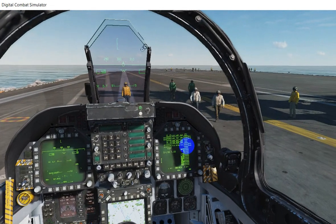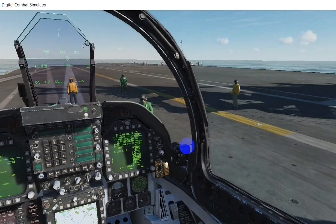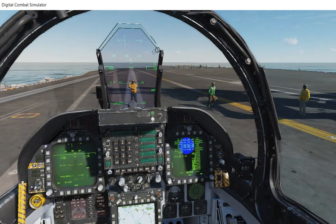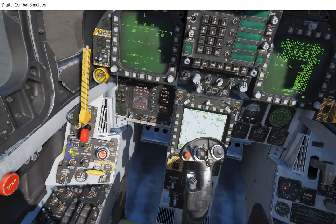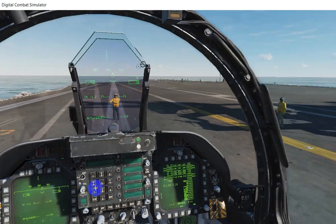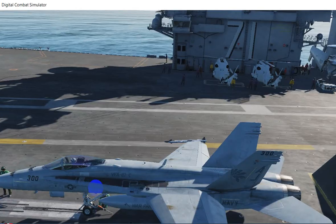At this point, our guys are going to come in, and they're going to guide me up. Now you're going to see some hand signals. He's going to be signaling, and he's just told me to extend my launch bar. So we're going to our launch bar, and we are extending it. The launch bar is down, and he's going to run over to the side. We go to the outside.